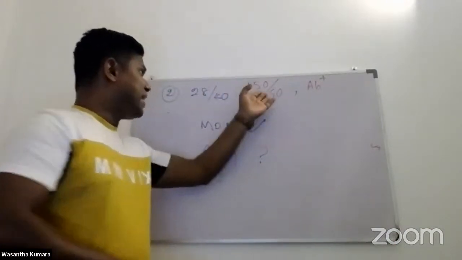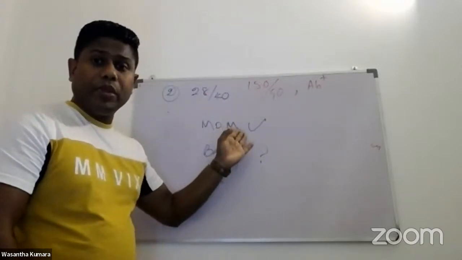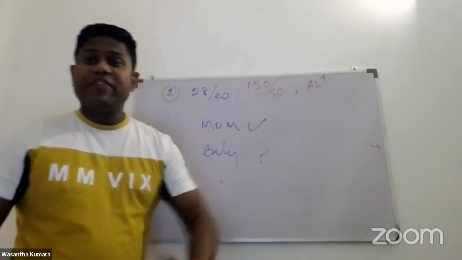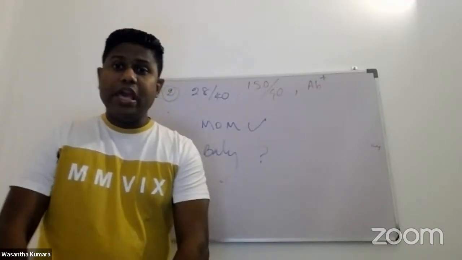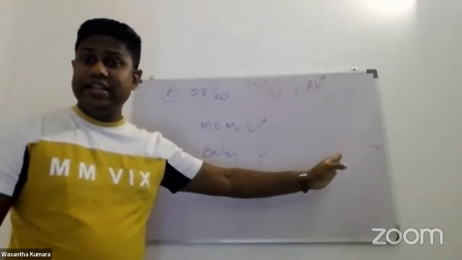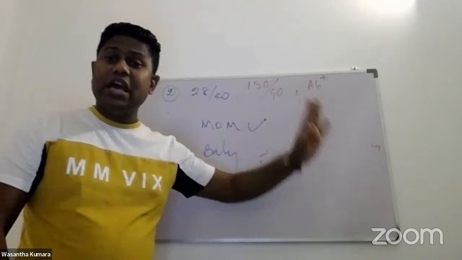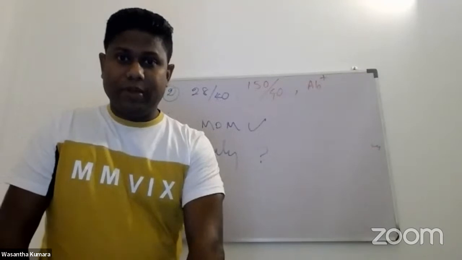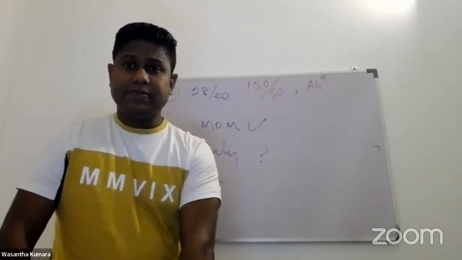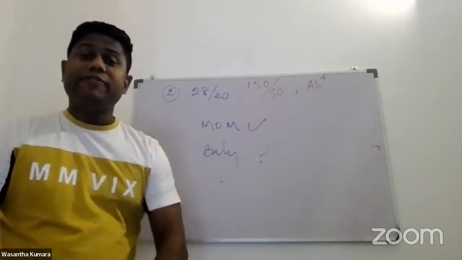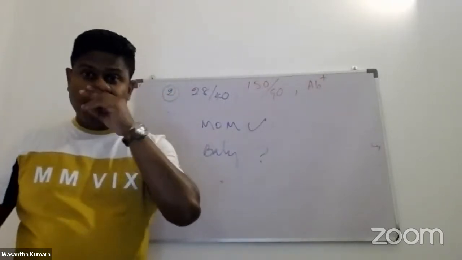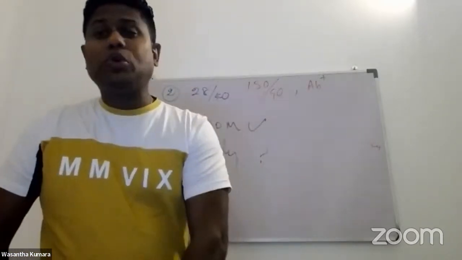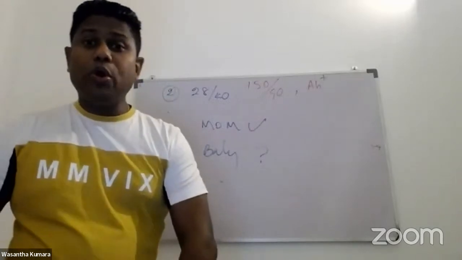Suppose the mother is having preeclampsia, the mother is stable, but the baby is highly unstable, with severe IUGR and reverse or absent end-diastolic flow. If it is below 32 weeks, you have to consider ductus venosus Doppler. If it is after 32 weeks, what Doppler? Middle cerebral artery Doppler, up to about 34, 35 weeks. If they are abnormal, go for emergency delivery. If they are normal, especially if the ductus venosus Doppler is normal, you can go maximally up to 32 weeks. You don't go beyond 32 weeks.